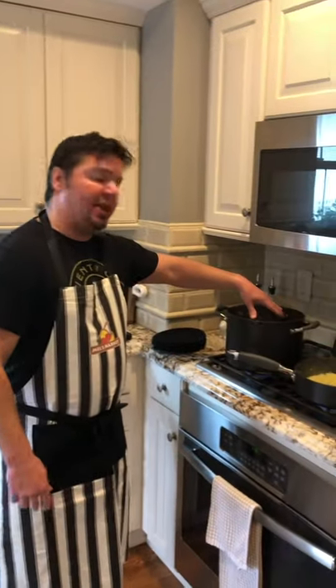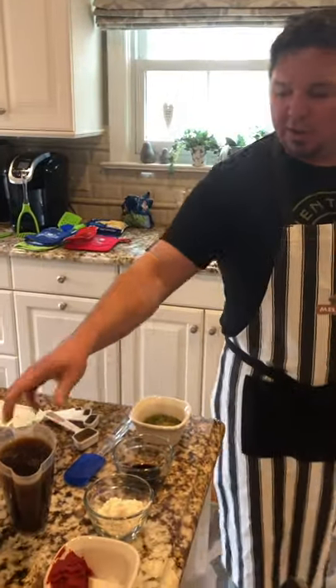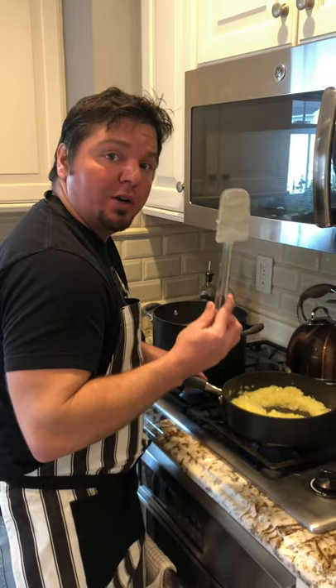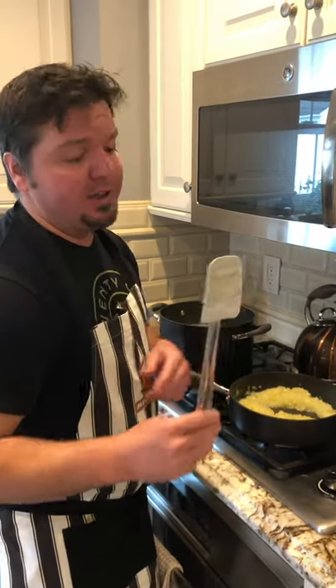Now that I have all my garlic and onions minced up, I'm going to be sautéing them in a pan with just a little bit of olive oil. I also dropped all my potatoes into the hot water so we'll get our mash going. To get all my spices I use one of our measuring spoons from Beacon, as well as our measuring cups to get the vegetables measured out, plus the Worcestershire sauce and beef broth. Using one of our new spatulas from Beacon — it has a nice marble look to it and comes in blue as well as red.